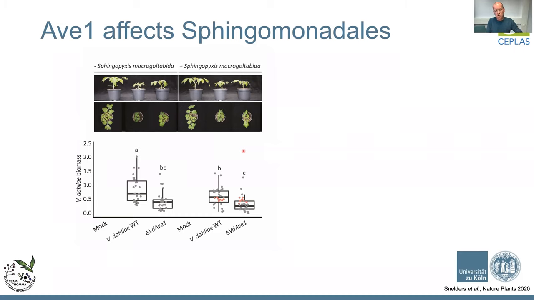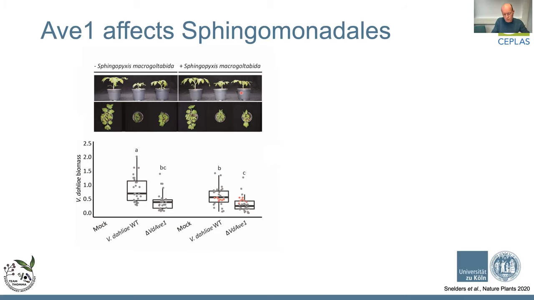And then I think you can immediately see that these Sphingopyxis bacteria make a positive contribution to the health of the plant. So the effect of the Verticillium infection is less than in the absence of these Sphingopyxis. But here I should say this was not done in a sterile setting. So there is also Sphingopyxis most likely already present in this setup. The only difference is that in the case of the plants here on the right-hand side, the seeds were coated, you could say, with an extra load of this Sphingopyxis.